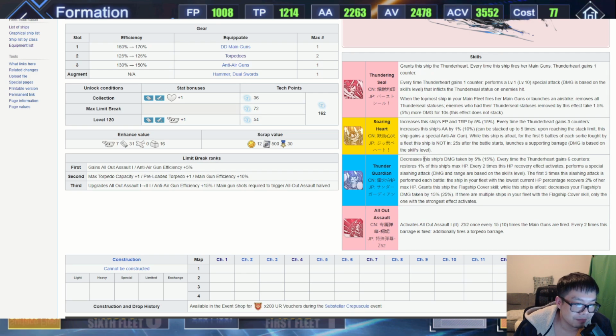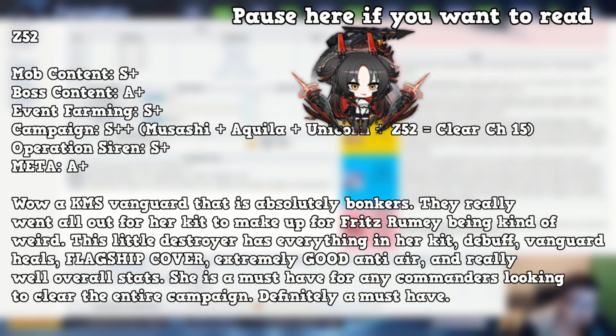That's so good already. Thunder Guardian decreases the ship's damage taken by 50%, and every time Thunderheart gains 6 counters, restores 1% of this ship's max HP. Every 2 times this ship recovers HP effect activates, performs a special slashing attack. Damage and skills based on skills level. Slashing is pretty cool because it basically erases projectiles on a screen as well. So slashing is like a mini screen wipe, which is basically like an airstrike. So clearing projectiles, very, very good. The first 3 times this slashing attack is performed, the ship in your fleet with the lowest current HP recovers 2%. Okay, dude. Okay.